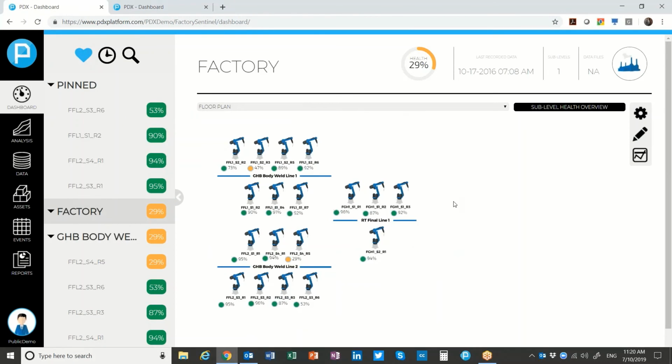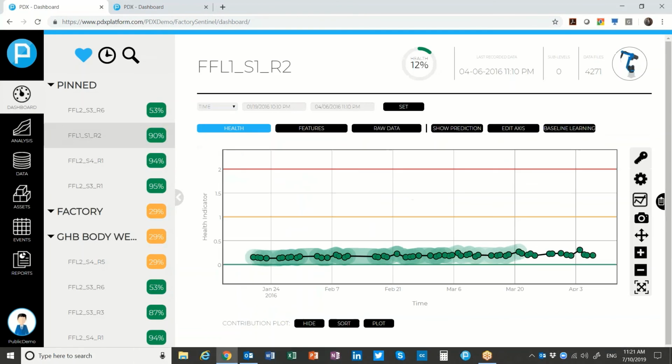And as a maintenance person, I can very quickly see green, yellow, red. I don't need to be a data scientist. I don't need to have an advanced degree. It's a very intuitive approach, like a traffic light, green, yellow, red. And here's an example of a healthy machine. This machine is actually performing very well. The health values with the artificial intelligence and the machine learning running in the background, those health values are close to the baseline, which is green.